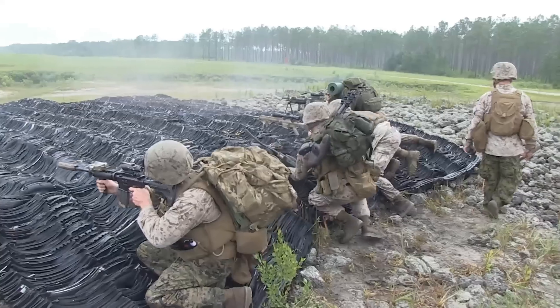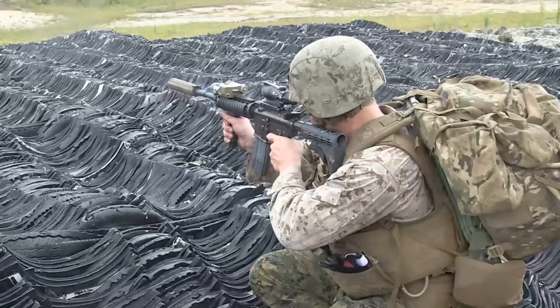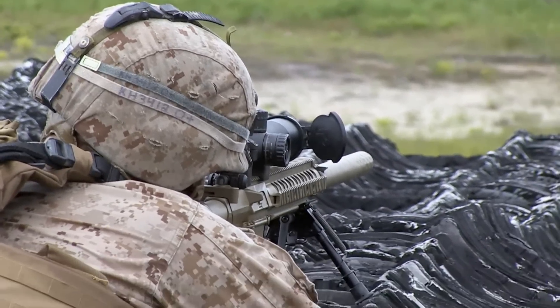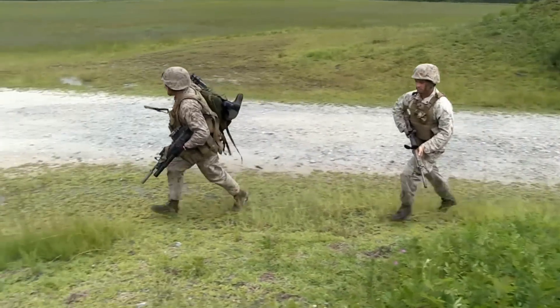We're going to run a hide breakout drill. The scenario we've put together is that one of our four-man teams has established a hide and been given a specific mission. We've run a couple of different scenarios for what that team is actually doing, whether they're taking shots from the hide or they're just there in an observational role.